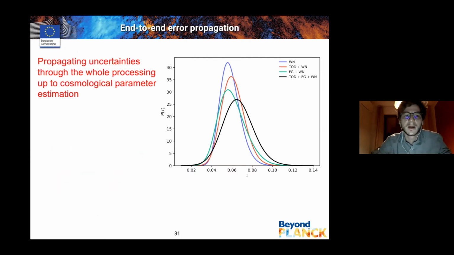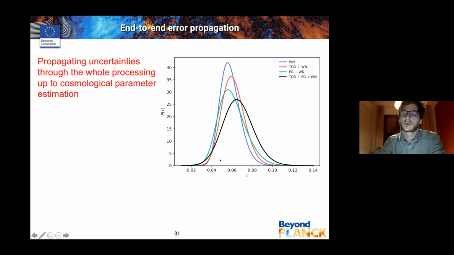We did it. And here comes the focus of this whole presentation to me. I think this is quite interesting. We want to show what we mean by end-to-end error propagation, and what is the effect of this error propagation at the cosmological parameter level. So to show the impact on parameter estimation from these uncertainties propagated throughout the pipeline, we use the low L likelihood and the estimate of tau as benchmark.